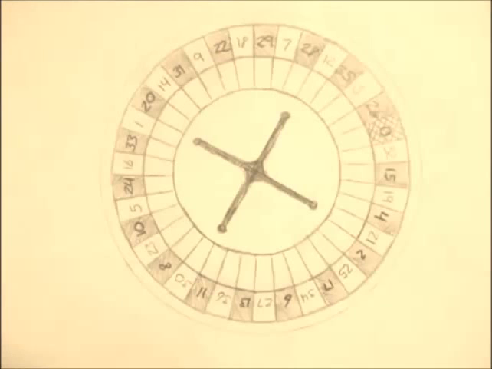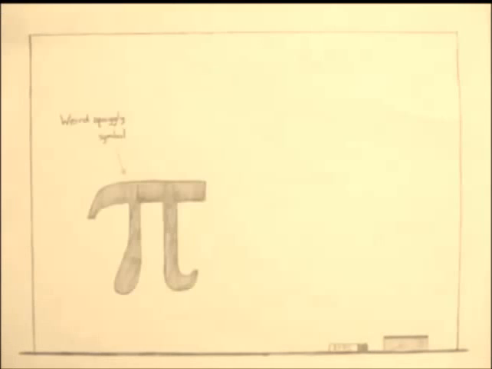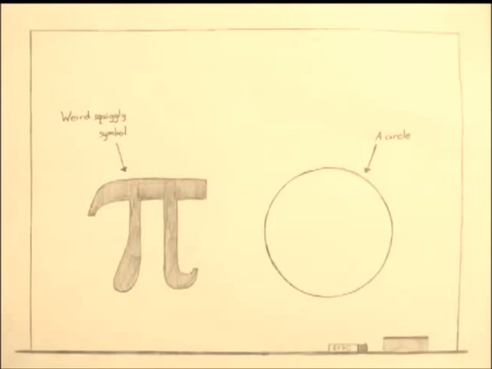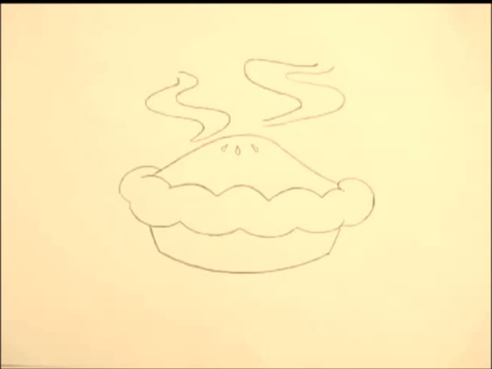So I decide to take the chance to actually learn something in class and turn my attention to the whiteboard. There, I find this weird squiggly symbol next to a circle, and decide to totally block out the symbol and focus all of my attention on the circle, which I assume was supposed to be the pie that I heard earlier.